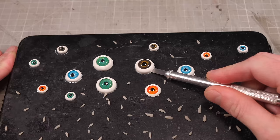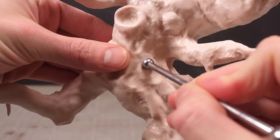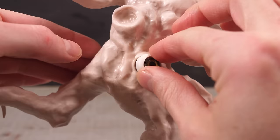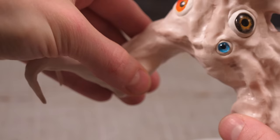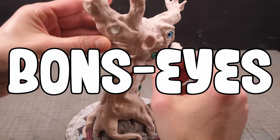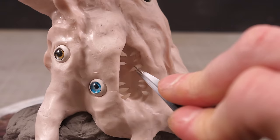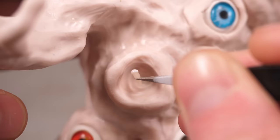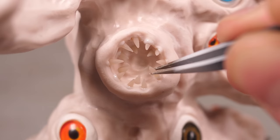Once my eyeball and teeth tray's been baked, I can peel the eyeball off the tray and press it into place on some pre-prepared eyeball holes. All that's left to do then is fit the rest of my lovely glassy eyeballs around my tree until the entire body is covered in naturally occurring bonsai eyeballs. I can then move on to the enteethening, jamming all the little teeth that I made alongside the eyeballs into the various alcoves and hollows and holes scattered around the body of the tree.